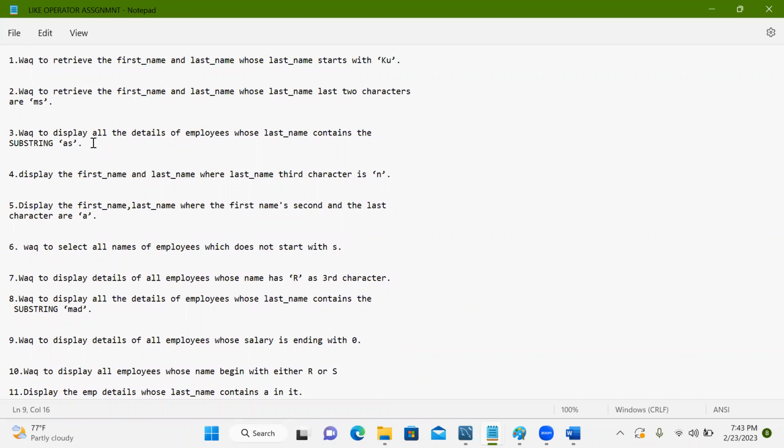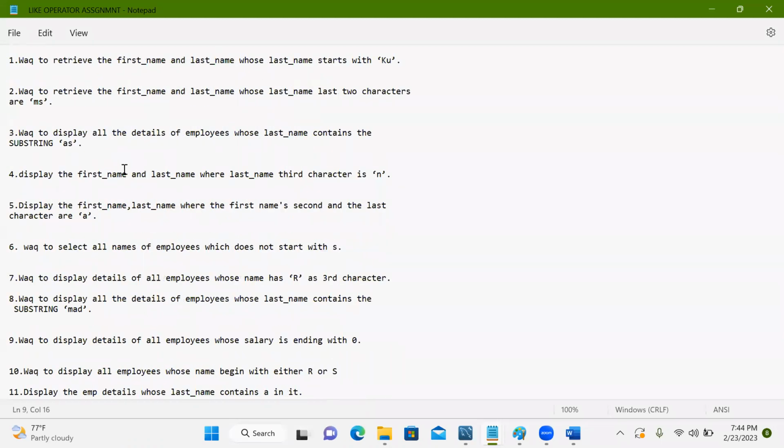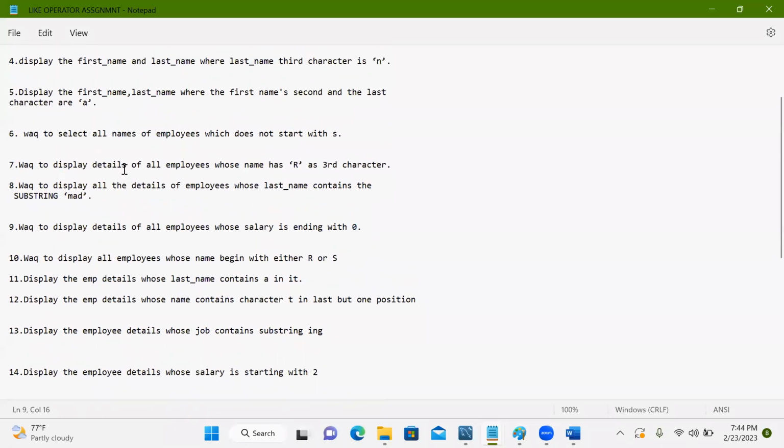Twelve or 3? Ma'am, 3, 5, 6, 8, 10, 15, 16, 17, 18. Then I will answer all the questions for you. I did not understand question 13 and question 6. Question 13: write a query to select all names of the employees which does not start with yes.